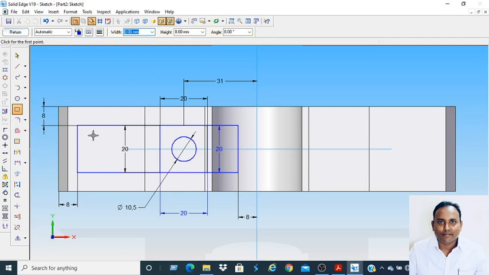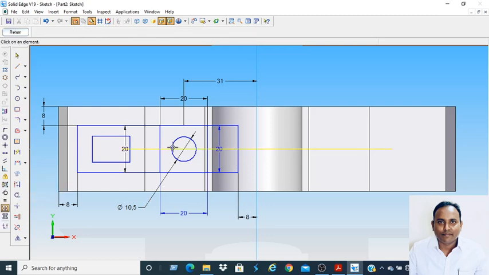Okay, take rectangle here, align symmetry with this one and this one, and next show the relations.